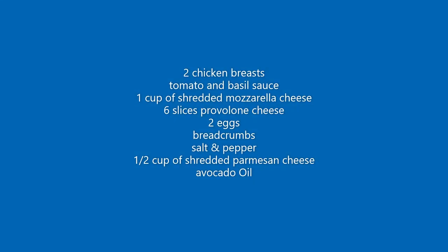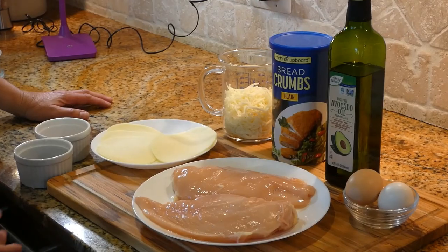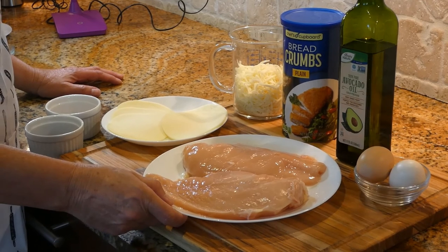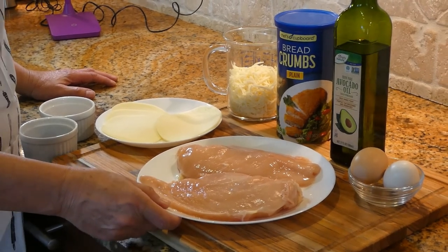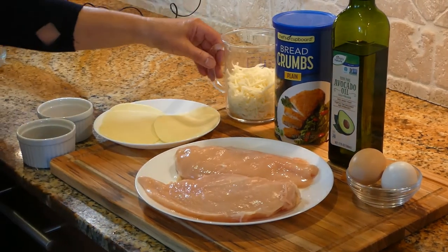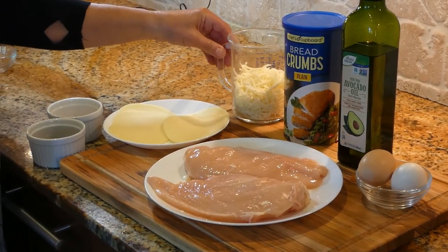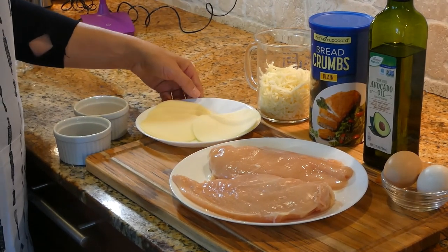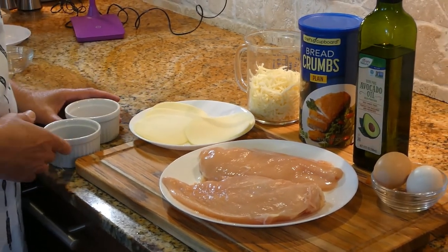Hello, welcome back. This is Isabella, and today I'm going to show you my specialty, how to make chicken parmesan. For today's meal, we need 2 big size chicken breasts, 2 eggs, avocado oil, breadcrumbs, approximately 1 cup of shredded mozzarella cheese, and then 6 slices of provolone cheese, salt and pepper.